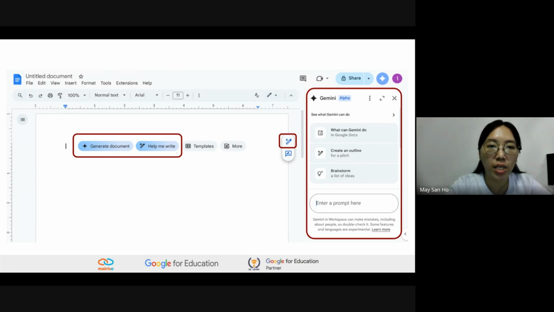On your right hand side, at the top right, you will see a star icon, which is Gemini. When we click it, you can prompt something, ask Gemini to write something for you, or brainstorm some ideas. The main things here are the buttons generate document or help me write document. These two icons help us create a nice document.